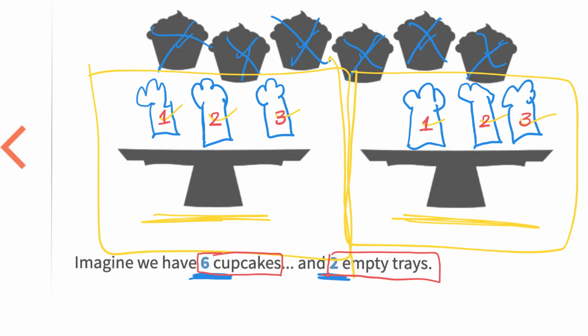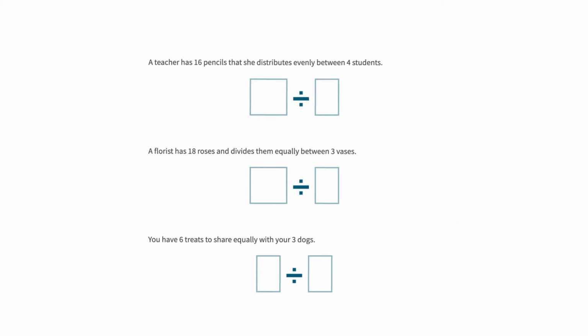6 divided by 2 equals 3. Excellent. Can you write that? 6. So we started with 6. And you want to think about how many groups you divided them into. You divided them into how many groups? Good. And how many did you get into each group? What was your answer? 3. Excellent. Okay, so we're going to try these 3 examples just to see if we understand it, okay? You're going to write in the missing numbers.